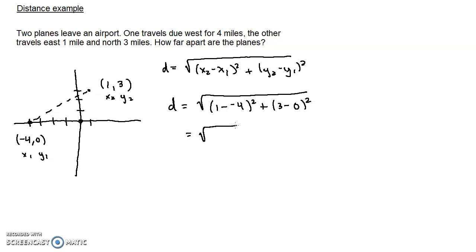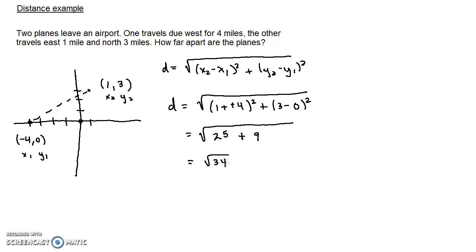All right, so simplifying this, we remember minus minus is the same as plus. So this is going to be 5 squared, which is 25. And this one's going to be 3 squared, which is 9. Remember that these will always come out positive after we square them, so these numbers in this step should always be positive. And we get square root of 34. Okay, so this answer is perfectly fine.